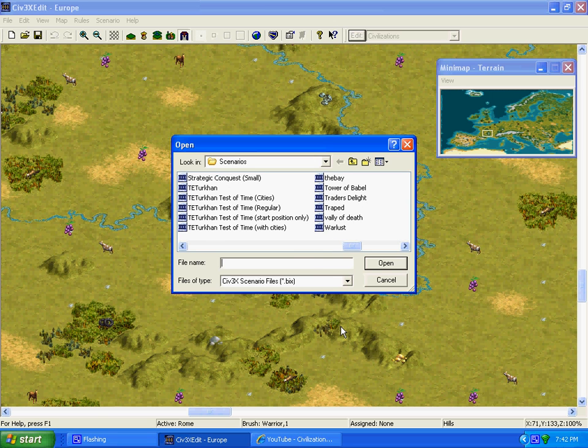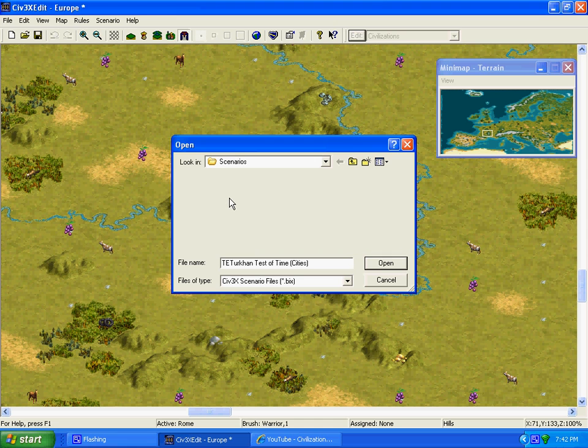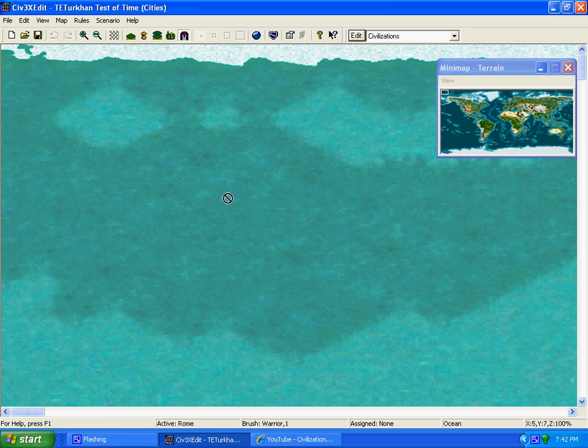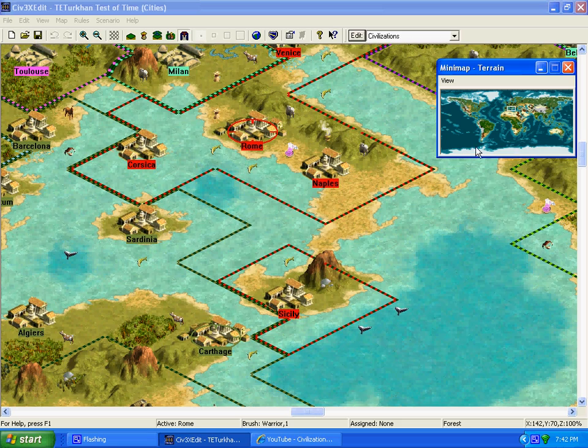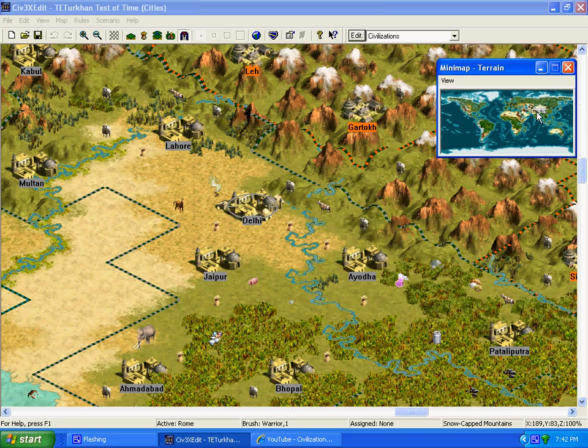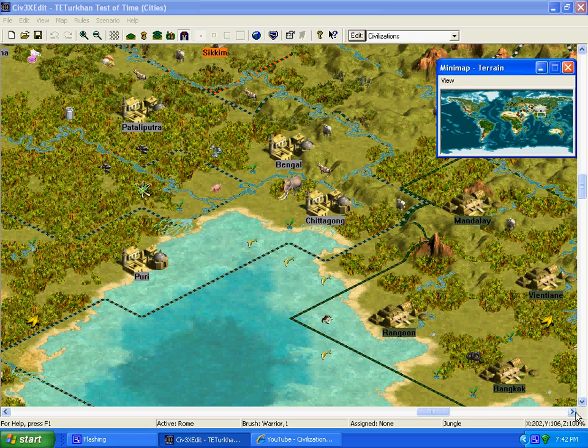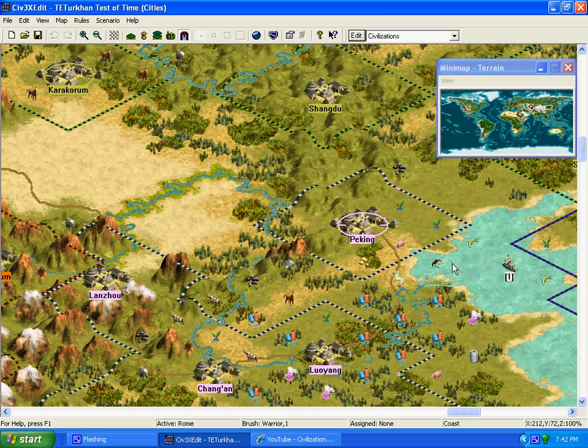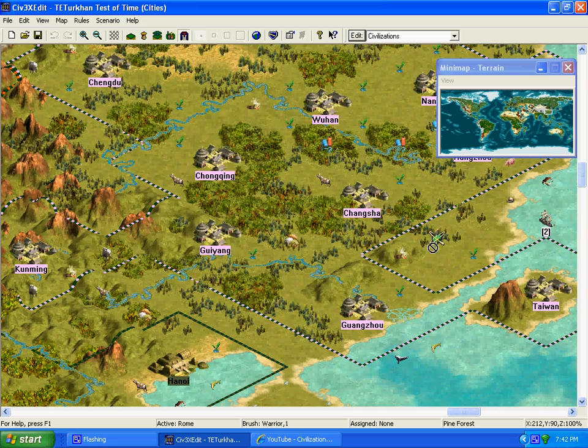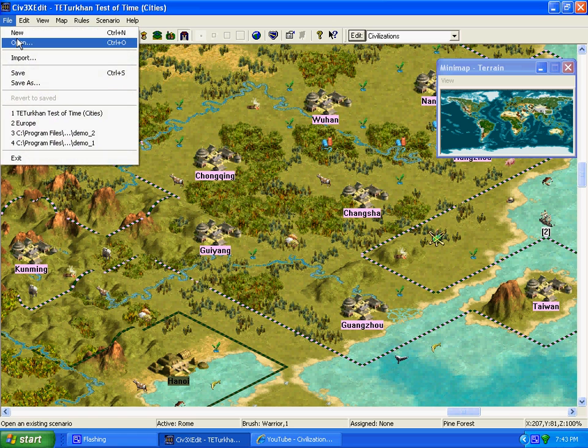Now also, if you really want to get to something that somebody's modded the hell out of, go to these. And these are all defaults that you'll find on the program. But this one is a model of the entire Earth, as you can see. And this person, or this team, went out of their way and went to great depths to make it very realistic and set all these cities in place. As you can see, there are resources on the board that are not there normally. So, it's a completely different game playing this mod, but it's a lot of fun. Very long, though.